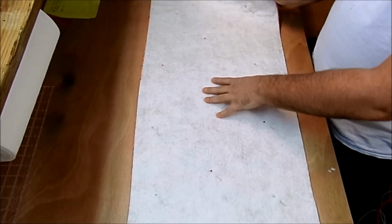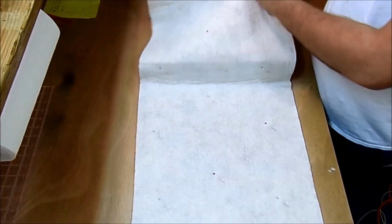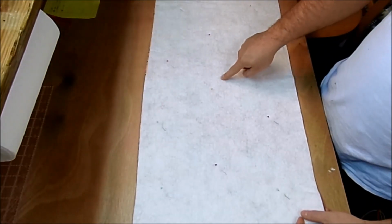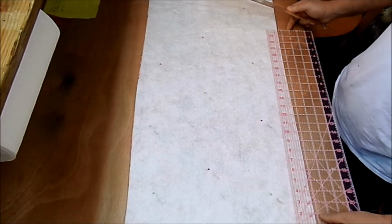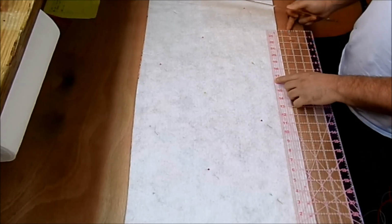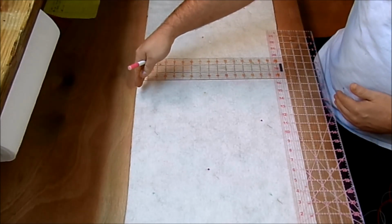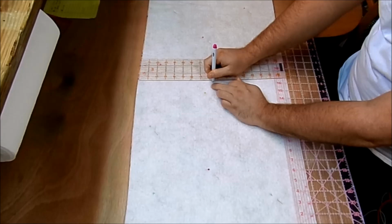And to do that, you can just go ahead and fold it the hamburger way, crease it, and then fold it the long way and crease it, and that'll find our center point. But I'm just going to go ahead and measure it today. Because this is 33 inches long, my center point will be 16.5, which is right here. It's 17 inches wide, so that means 8.5 right here will be our midpoint.